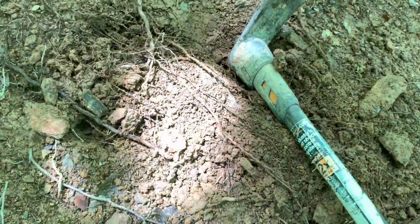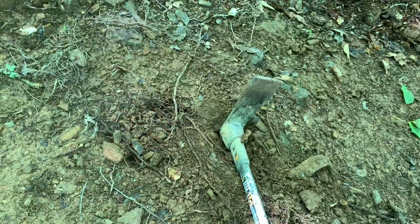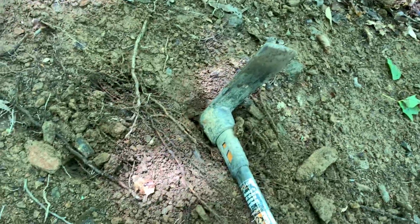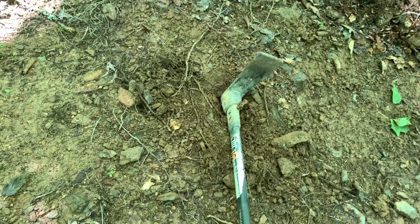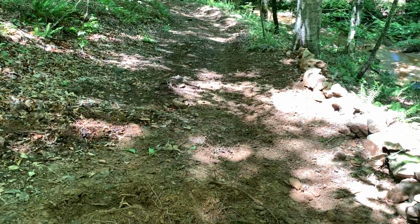I don't know if y'all see that or not, but there is a rock. I'm not sure how deep it is, but the sharp side of the pick there is probably 6 inches, so it's 6 inches deep right there. So this is gonna be a before picture right here. We're gonna see what unfolds. Digging underneath it is gonna help out. If I get this rock out, it's gonna make it even right here, so it won't be so lopsided going up and down the trail. That's the plan anyway. What comes one rock comes with others.